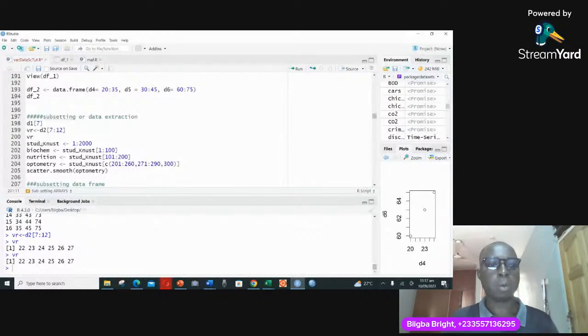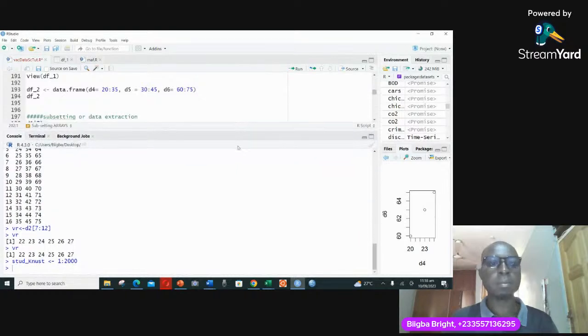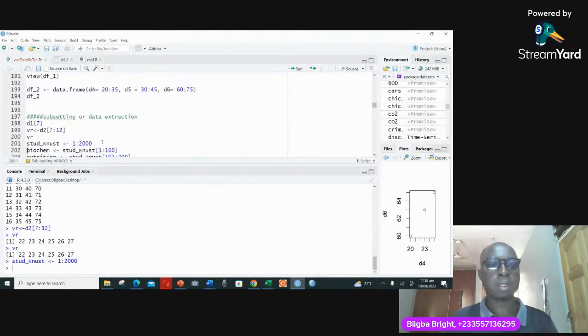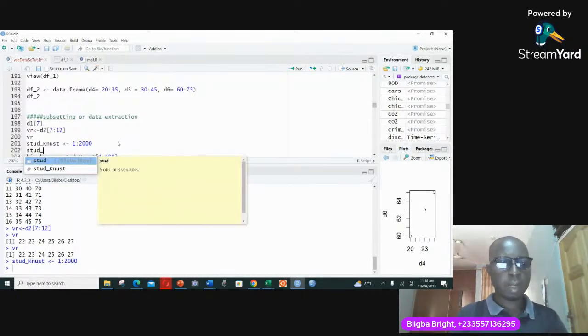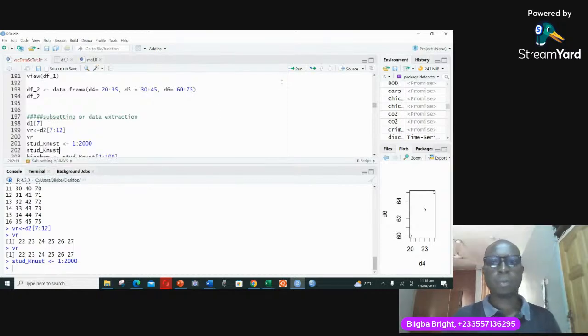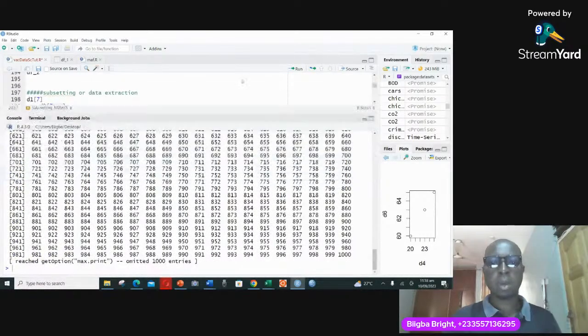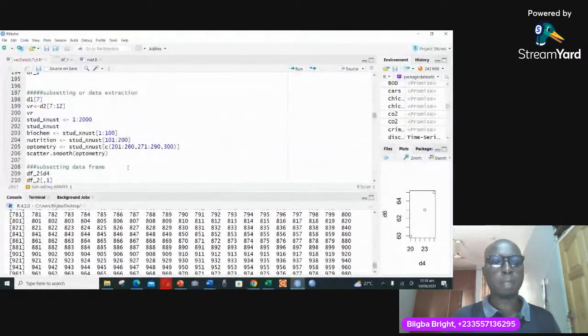Let's say we were looking for students of KNUST, and we are looking at the students using their indexes from first to 2,000 students. So if you do that and you run it, you notice that if I pull it out, then you can see, maybe I should say that student, I should have students underscore NUST, which is here. And then if I run it, you can see all of them, and then their positions.